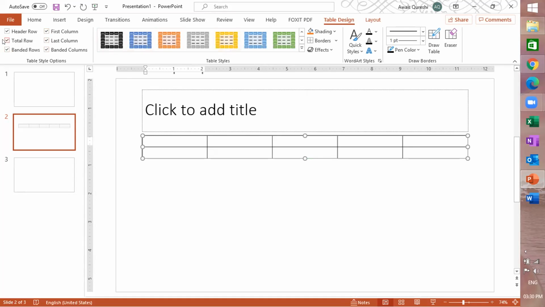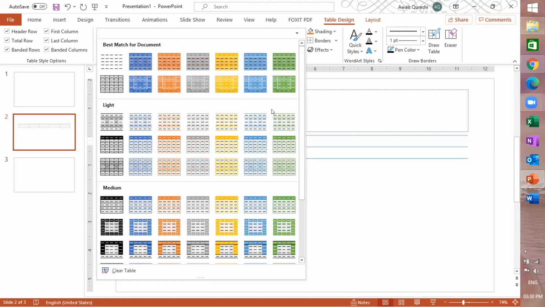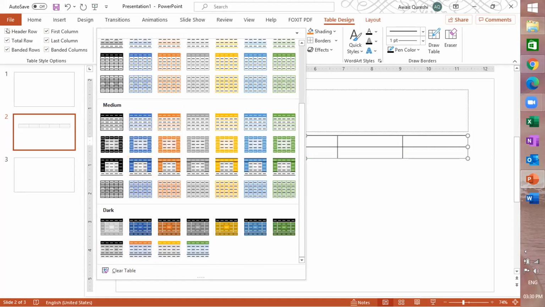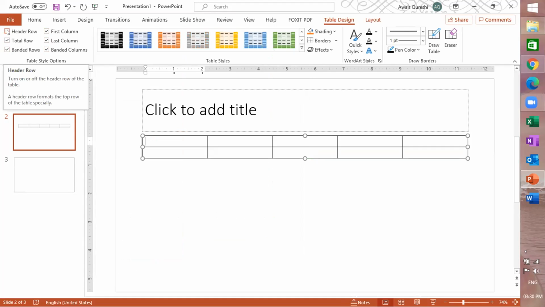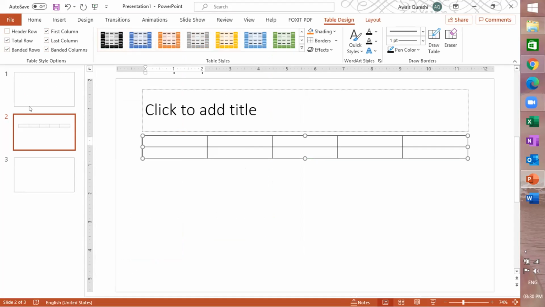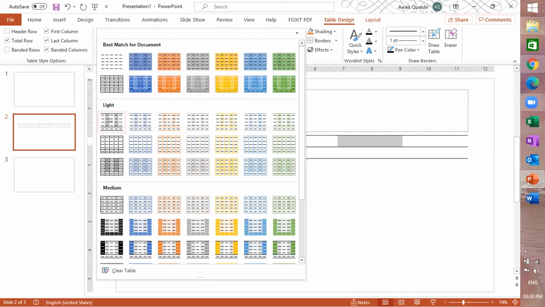When you select all these options, you can see your relevant designs, like this one and this one. If I uncheck this header row, you can see that the header row disappears over here. And if I uncheck this row, you can see that the effect is going to move downward and upward.